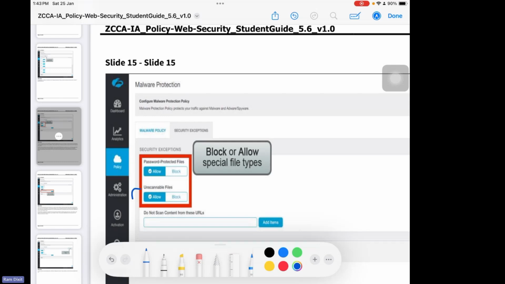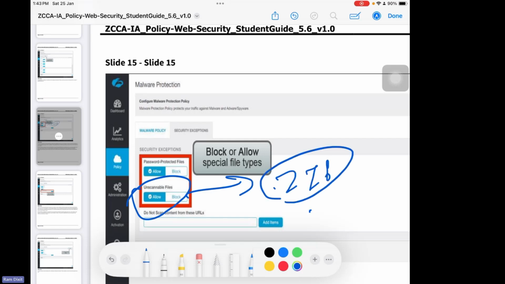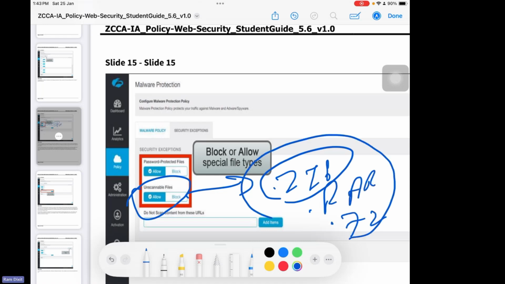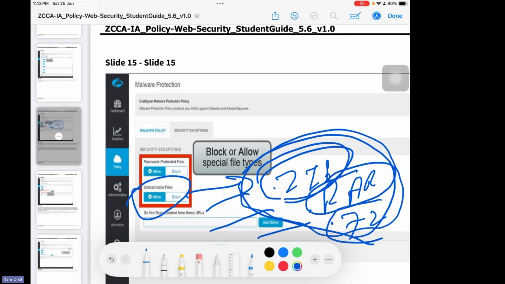I can add one more thing here on unscanned files. Any zip file, right? Zip or rar file or 7z. Any file which holds this format is an unscanned file, right?